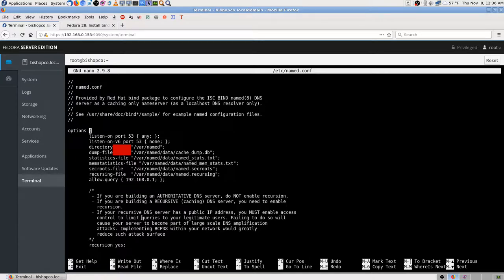Okay, if your recursive DNS server has a public IP address... I should have kept on going. If you're building a recursive caching DNS server, you need to enable recursion. If your recursive DNS server has a public IP address, you must enable access control to limit queries to your legitimate users. Failing to do so will cause the server to become part of a large-scale DNS amplification attack. Well, we don't want to do that.